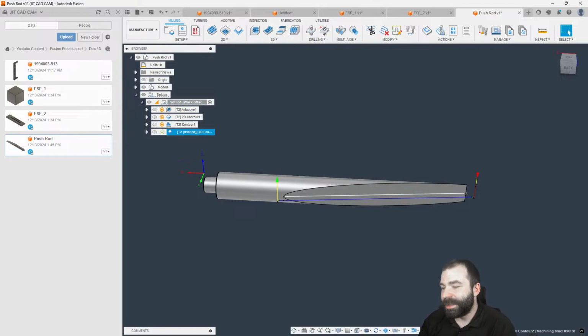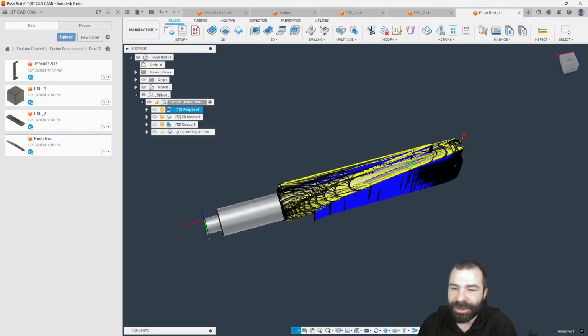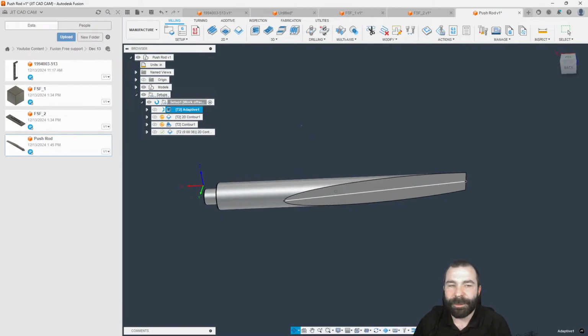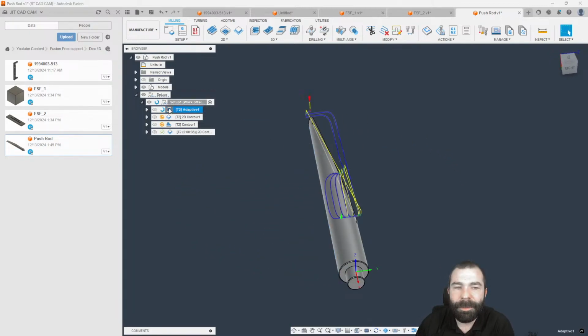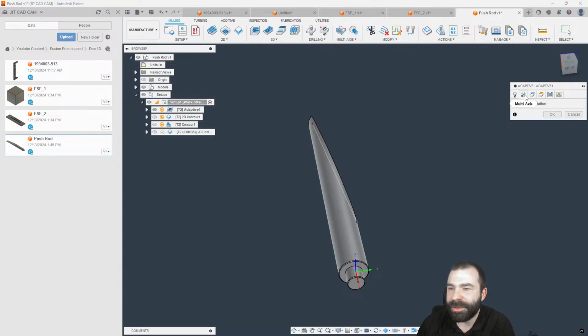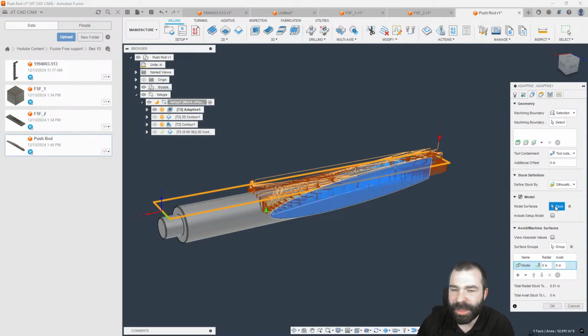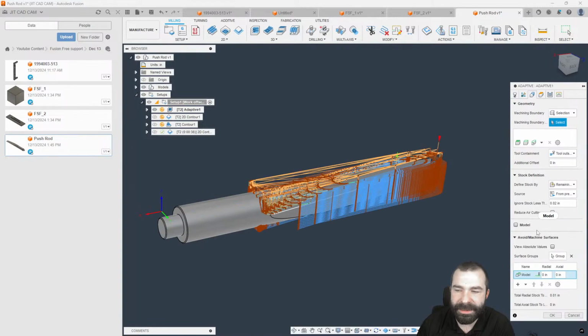Max, you're 100% correct. Adaptive clearing would work very well, which is something I think he started with here. And you're seeing adaptive clearing go all the way around the outside of the part, and the reason is because you do have a lot going on here. But when we go in and look at the setup of his toolpath, he has model turned on. He actually doesn't need model turned on. Now, his stock definition shouldn't be a silhouette from setup stock. It could just be remaining stock.